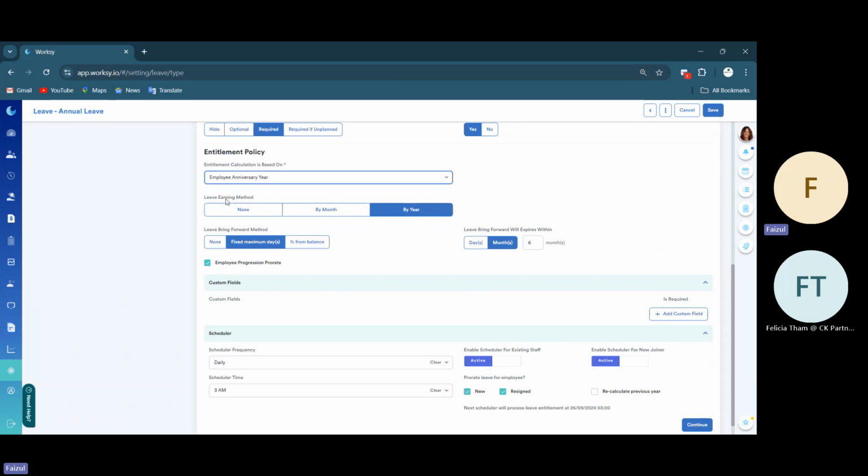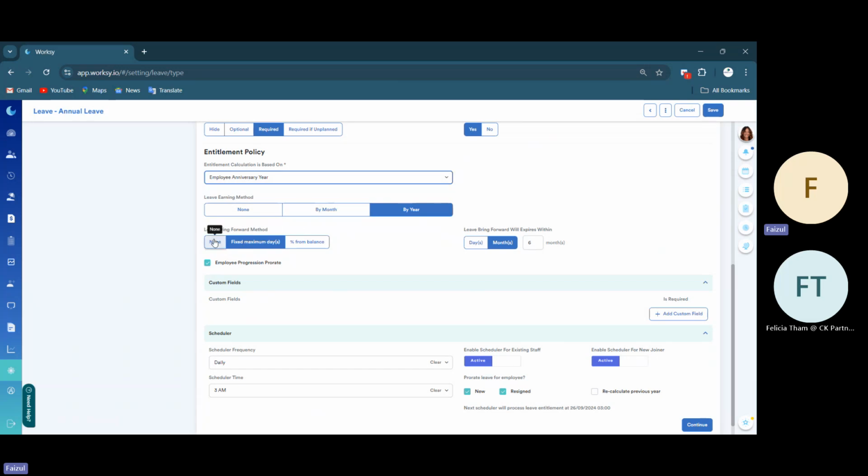So if you want, let's say your practice is that every month completed, so complete 1 month then the leave entitlement appears. You can set the leave earn method by month or by year on this one, or let's say you don't want it, just click none. Alright, so next is the leave bring forward method.